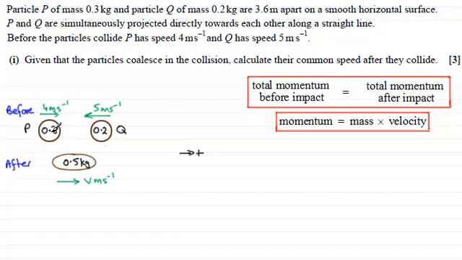We've got the momentum of P, which is going to be its mass, 0.3, multiplied by its velocity, which is 4. It's in the positive sense, so that's plus 4. And to this we add the momentum of Q, so its mass is 0.2, and we multiply this by its velocity, which is now going to be negative 5, because the 5 meters per second is towards the left, in the opposite sense to what I've got here. So take care over that. These are places where I'm sure people trip up. And this equals the total momentum after impact. We've got the combined mass of P and Q here, 0.5 kilograms, and if we multiply it by V, it will be V, because that will be in the positive sense.